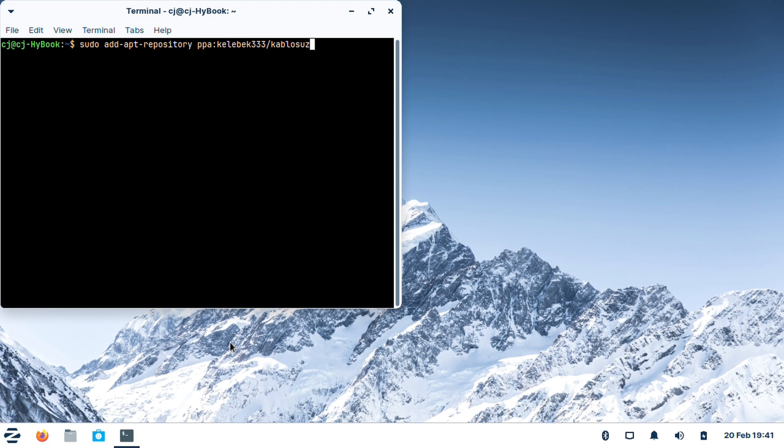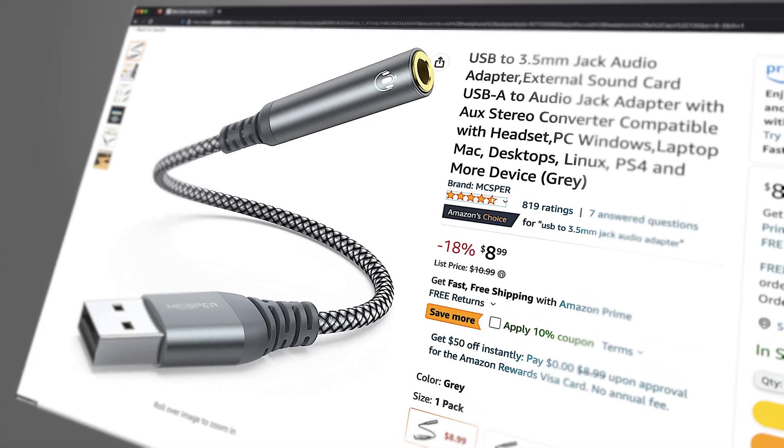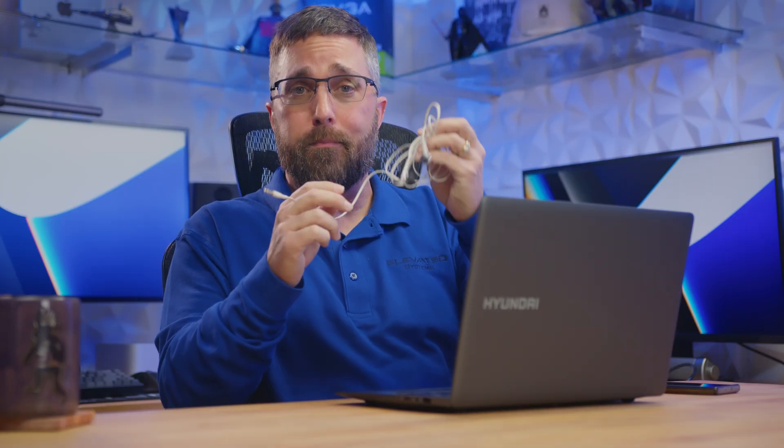Zorin OS Lite isn't a perfect solution. For one, there's a learning curve for those coming from Windows, and Linux doesn't always play nice with every part of the computer it's installed on. For example, after installing Zorin OS, neither the Wi-Fi nor speakers worked. I was able to fix the Wi-Fi by installing the drivers and rebooting, but the speakers were another story. In fact, the built-in speakers, microphone, and headphone jack are all non-operational, and that's a significant problem since audio isn't a trivial feature. Bluetooth works fine, so you can pair some AirPods or something, but not everyone has these. I used a little USB adapter for my wired headphones with mic, which cost me about five or ten bucks — a compromise, but it does give you better sound quality than the built-in speakers and mic.